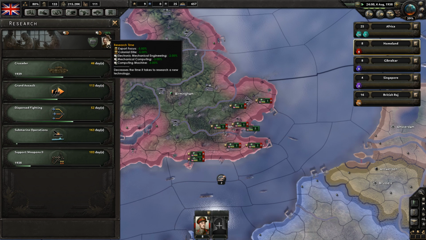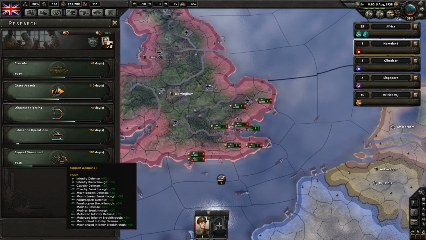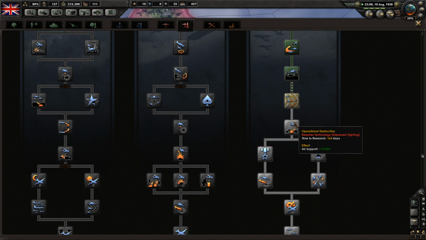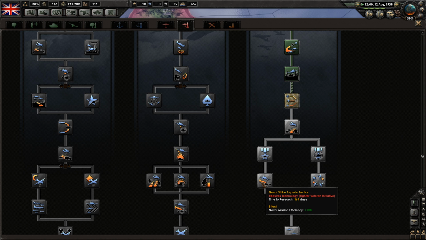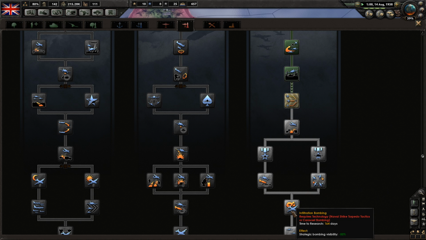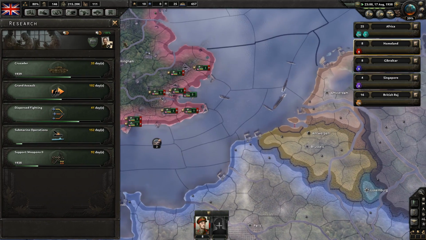Besides, we're pretty damn good at research. Like, we got 5 research slots. We're doing 1, 2, 3 different types of doctrine at the same time. We're getting tons of air stuff coming in. Fighter detection's going to go up. We're about to get air support up. And then I'm definitely getting the fighter agility here. Naval mission efficiency. I think we probably go all the way down to air skirmish. It's about as far down that path as I'm interested in going.